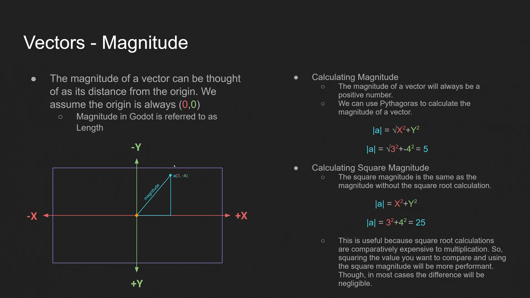So the square magnitude, it's almost the same. It's a little bit different. The only difference is that we remove the square root part of the equation. And the reason you would want to do that is because calculating a square root is computationally expensive. Compared to just squaring a number, or multiplying numbers. If you get yourself in a situation where you're calculating lots and lots of magnitudes, it may affect your performance. But the difference between calculating a single vector's magnitude versus calculating the square magnitude is measured in microseconds. So unless you're doing it a lot, you're not even going to notice a difference. It's negligible.